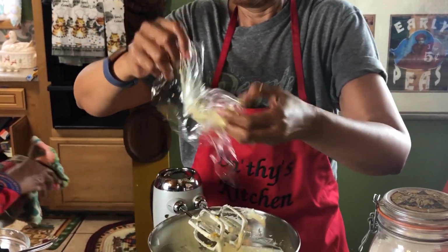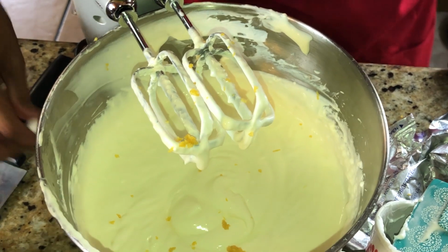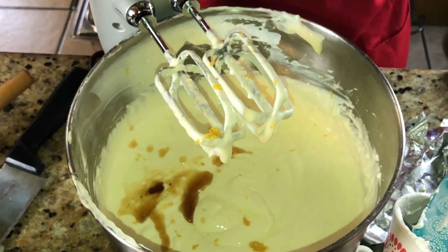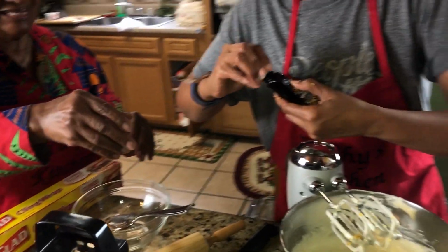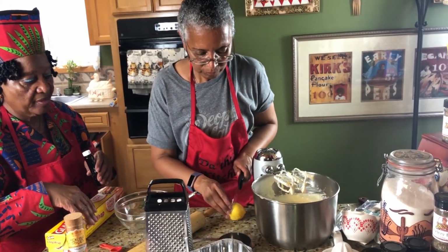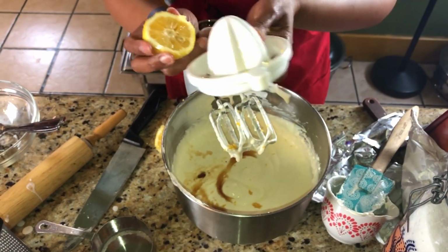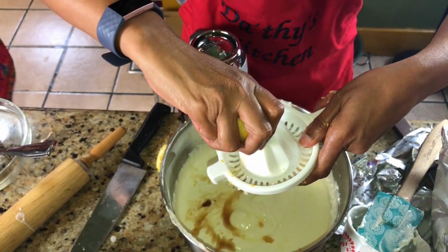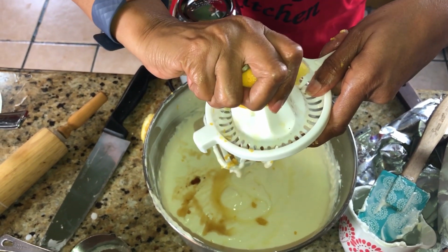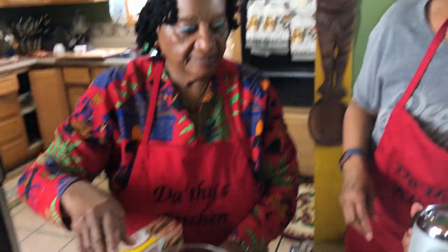Trash bowl. You're going to add a teaspoon of vanilla. Teaspoon of vanilla, okay. Just our trash bowl right here so we can get the trash out of the way. And then the lemon juice. Are we gonna use the squeezer over there or no? I just squeeze with hand. Okay. Well, we can use the squeezer. And that's it. Trash bowl, okay, that's good. And then you're just gonna blend it.